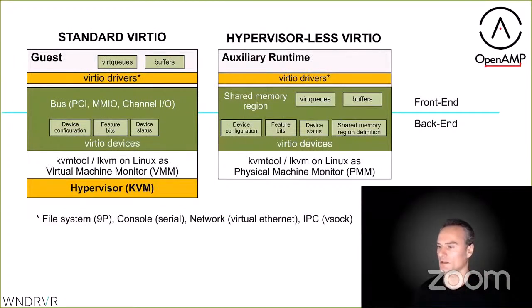Here we can see how hypervisorless Virtio differs from standard Virtio. In classical Virtio, data can reside anywhere in guest memory space because the hypervisor can access it. In hypervisorless Virtio, though, the data needs to be in a pre-shared memory region, and there are various mechanisms to ensure this. We can either change the drivers to allocate data from the shared memory region, or we can keep the drivers unmodified and use bounce buffers to copy the data to and from the shared memory region.